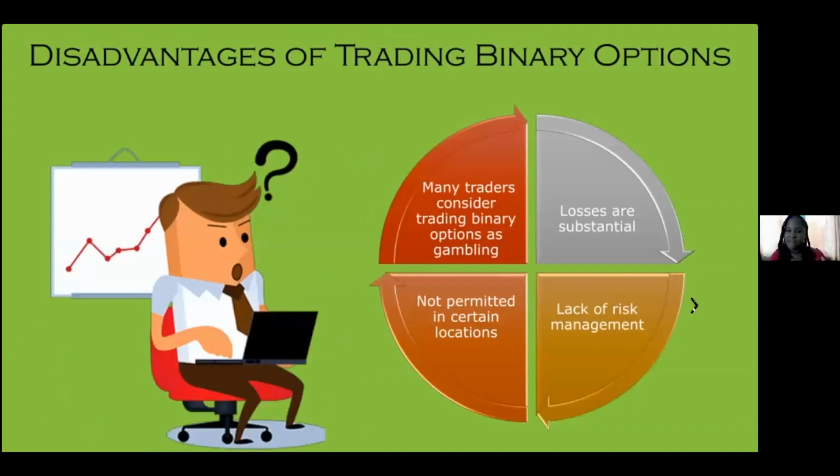Now, the disadvantages of trading binary options is that many traders consider trading binary options as gambling. And if you actually come into the market with that mindset, you are going to lose. The losses will be substantial, yes, because you have a lack of risk management. You are trying to bet your entire account on one trade and you end up blowing your account.